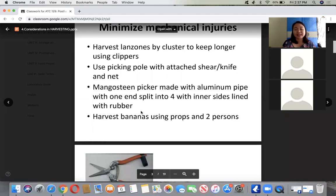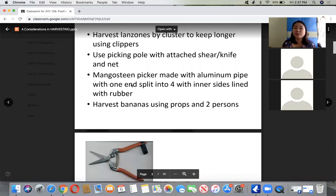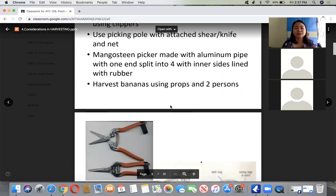So, like mango, what else? Even in pomelo, they have already designed a shear or knife with a net on a picking pole. And hopefully soon, a picking pole with shear knife and net will materialize for coconut, who knows? And a mango skin picker with aluminum pipe with one split into four with an inner slice line with a rubber. And also bananas, using props and two persons.